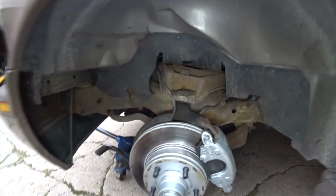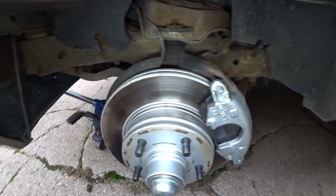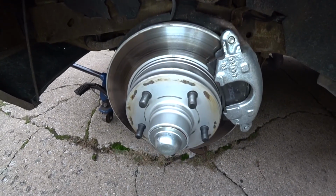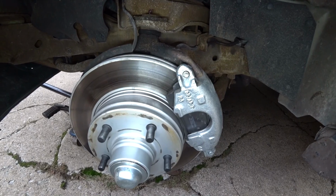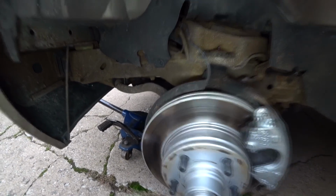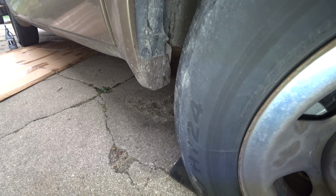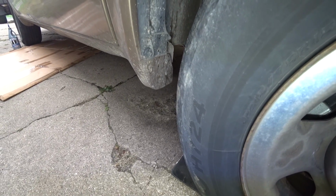I forgot to mention, last week I changed the calipers, both sides. New rotor, new bearing, new pads. I changed the ABS sensor on one side. The other side's also done, but I have the wheel on. But you can see all of this is new here. What else I did? Within a week I've done so much on this van.